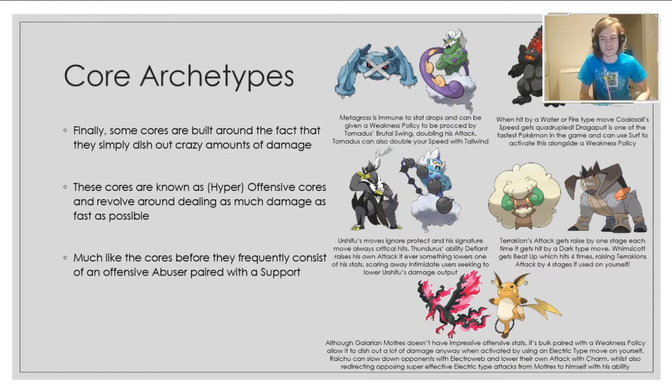You've got this Pokemon which was introduced in Sword and Shield called Coalossal, which is this coal-looking lad over here. And Coalossal has an ability where when hit by a fire or water type move, its speed gets quadrupled. Now, it's usually slow, but if you multiply anything's speed by 4 times, it's going to be pretty freaking fast. Now, Dragapult is one of the fastest Pokemon in the game, and it gets Surf. So you hit yourself with a water type move, you've suddenly quadrupled your Coalossal's speed, you gave it a weakness policy like the Metagross, you've doubled your attack and special attack. You start firing off some supercharged moves at lightning speed.